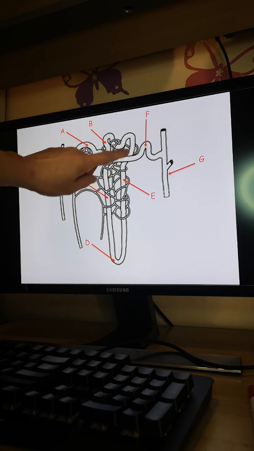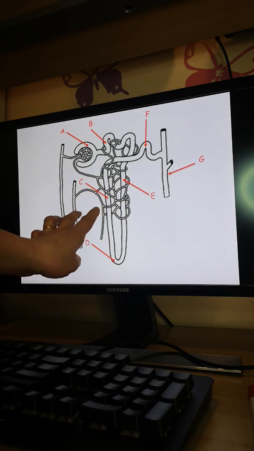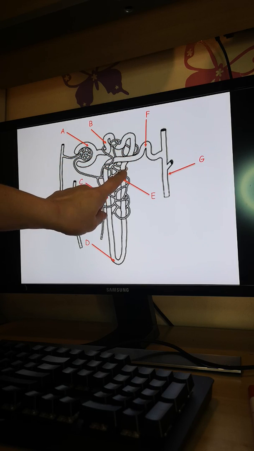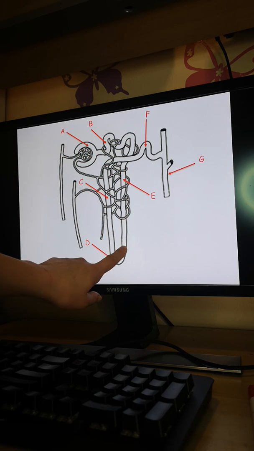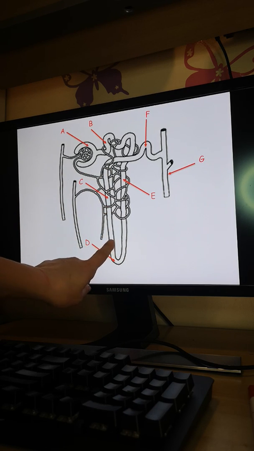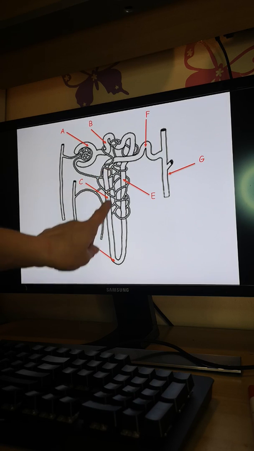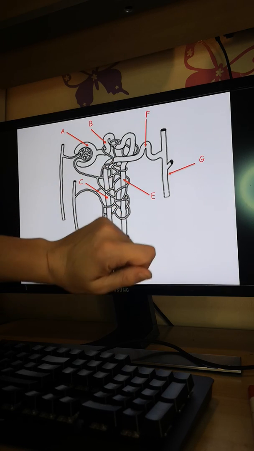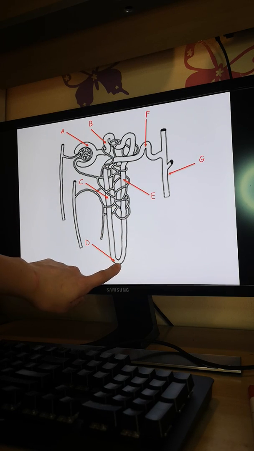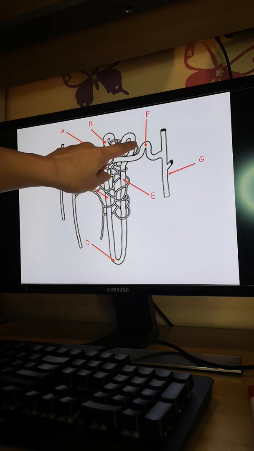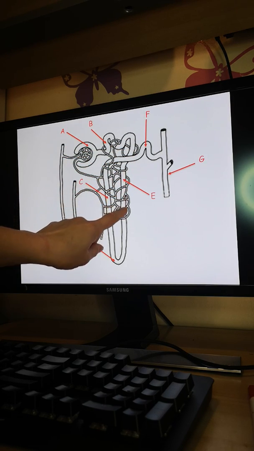Okay. So then if we go to C, this is where you've got to be careful. My picture is a little bit different to yours. You can see that the proximal convoluted tubule is actually joining on the right hand side of this picture. So that means that this side here, C, is actually the ascending limb of the loop of Henle, because it's the bit that's going back up. Okay, so D is the apex of the loop of Henle, so the bottom or base of the loop of Henle, and E then is still the loop of Henle, but this is the descending limb.